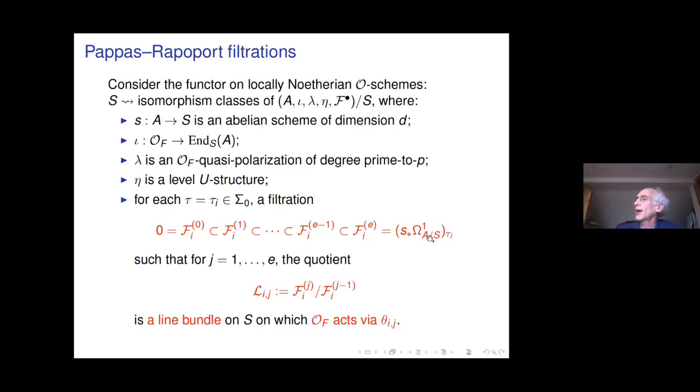The differentials have an action of O_F tensor O_S, and in particular O_F tensor O, and so decompose according to the embeddings of the unramified subextension.